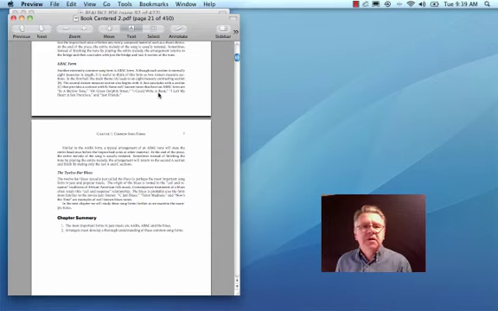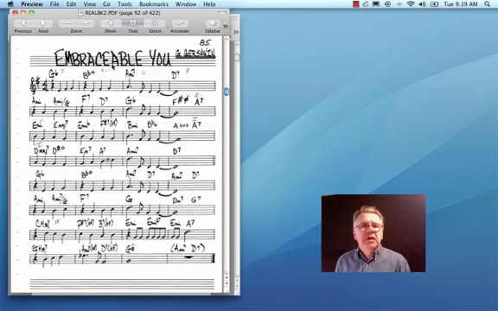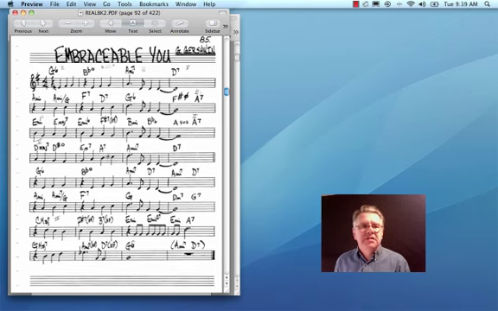Common tunes are I Left My Heart in San Francisco, Just Friends, Green Dolphin Street. And we're going to go ahead and listen to Embraceable You. Those of you with perfect pitch will notice that this is not the key that you're going to hear. And this is a little bit of a sketchy lead sheet here. No rehearsal letters, got some things written in here. But this is the A melody. This is the B melody. Here's the return of A, and then here's the contrasting C. So let's go ahead and take a listen.